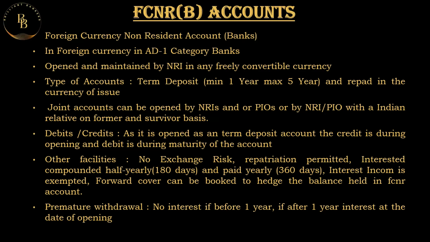Nomination facilities are available for this kind of account. The interest income is exempted from TDS. Forward cover can be booked to hedge the balance held in the FCNR accounts. Regarding the premature withdrawal, no interest if these deposits are pre-closed before 1 year, and if after 1 year, interest at the date of opening will be given to the account holders. So if it is premature before the period of 1 year, no interest will be granted to the account holder. And if it is after 1 year, the interest at the date of opening is to be granted for all FCNR account holders.